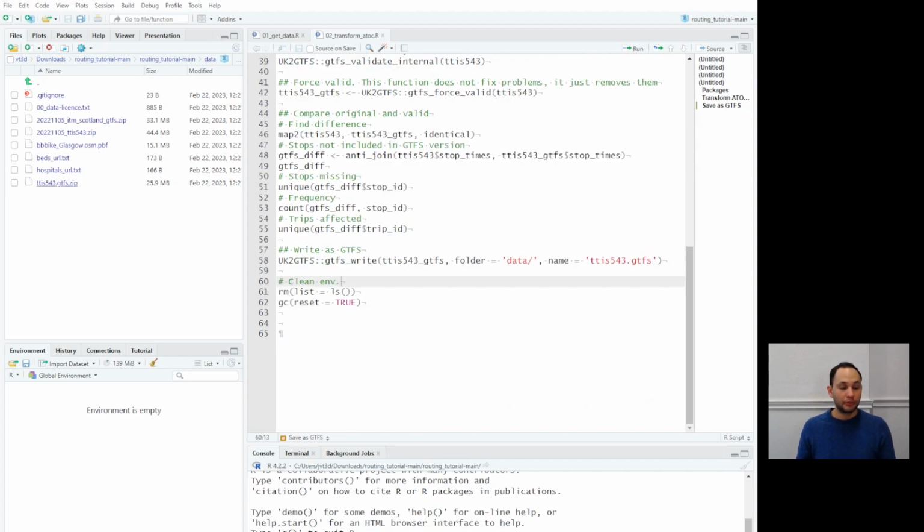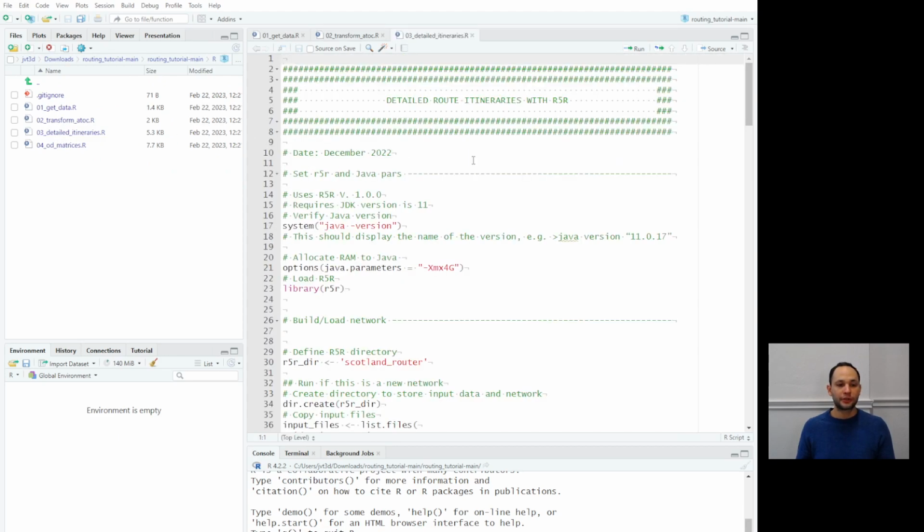And the third and most important piece of information is the road network, as we downloaded it using the OSM extract package. With this information at hand, we will proceed to the next code, which is really setting the environment, and it also shows some examples to estimate detailed itineraries from one origin to one destination. This time we will actually run this code.